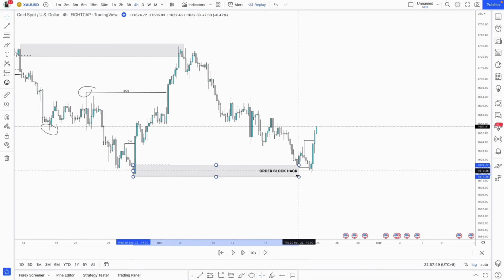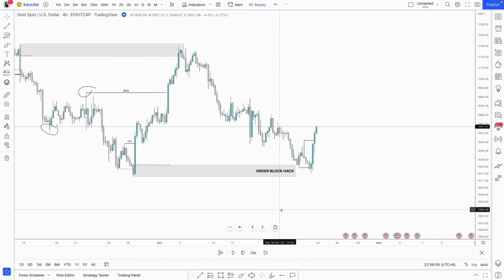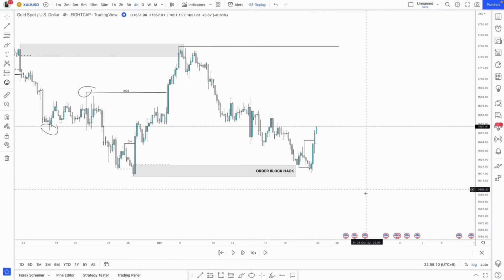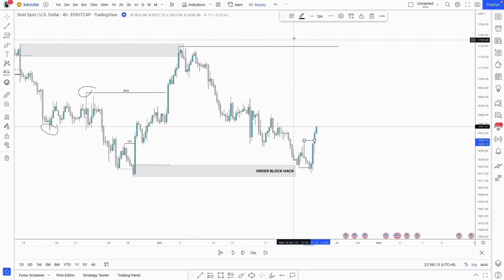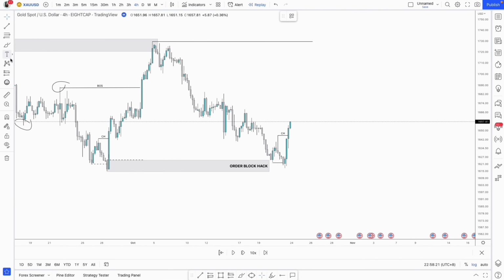The bank's orders to buy are stronger than the bank's desire to sell. Because if they wanted to take out the orders, then this low would have been broken by this high. It's very easy. If this high fails to break this low, then this low is strong, which then means what? It will go and break the high. And that is confirmed through a change of character from our level of demand, which is our order block down here.